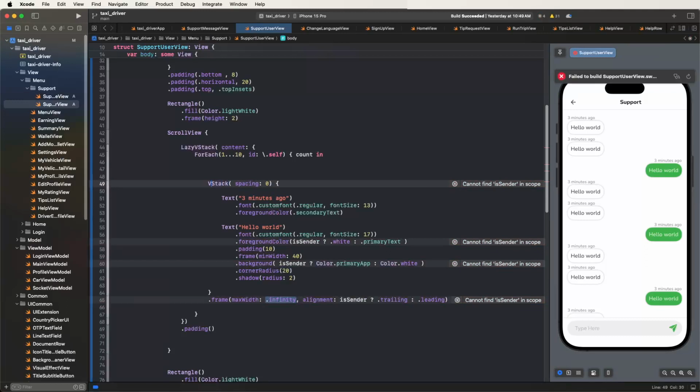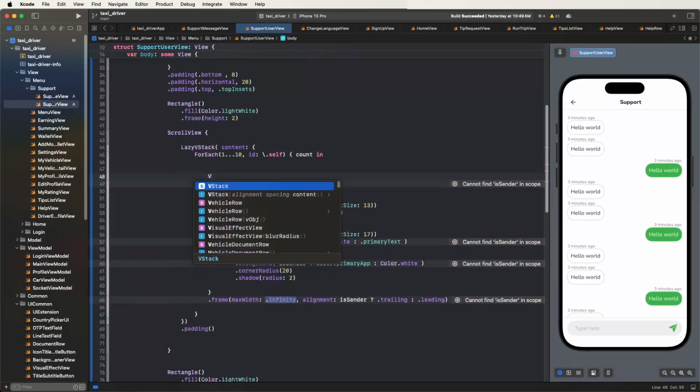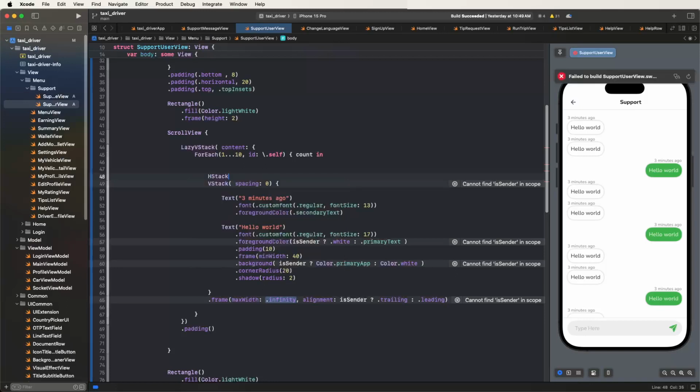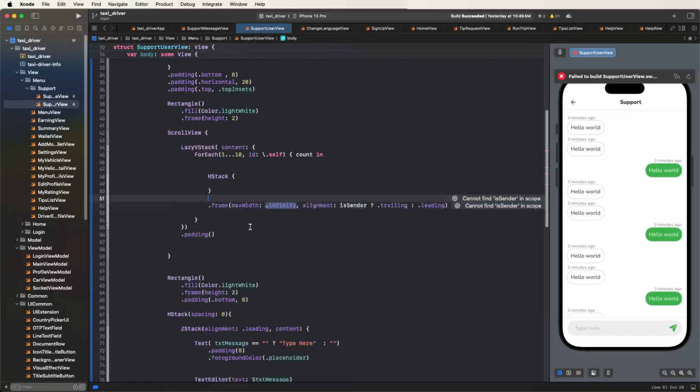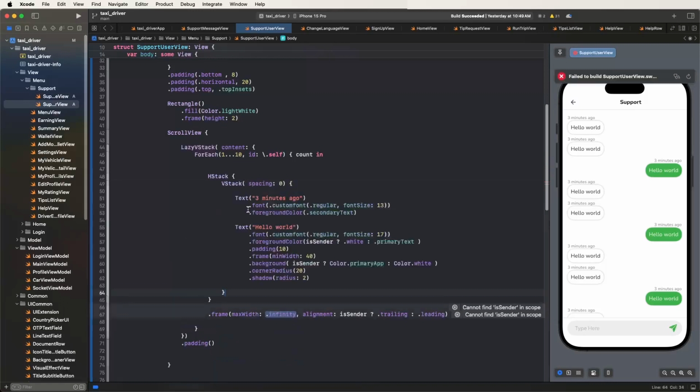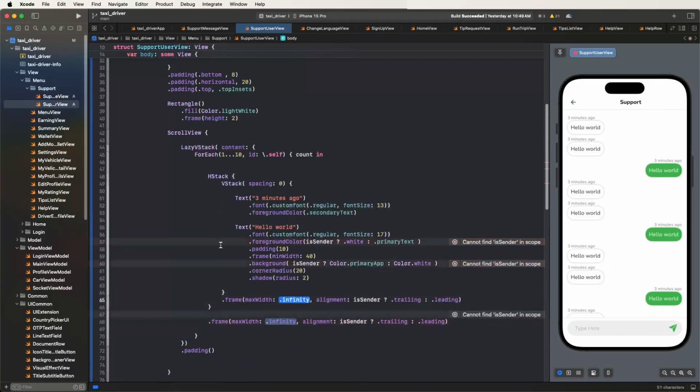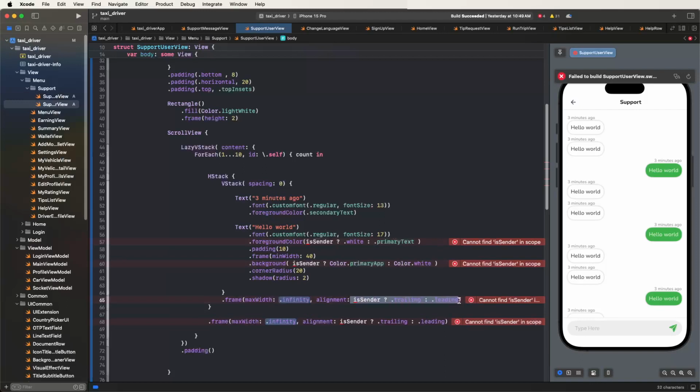Need to create the h tag. Need to cut here, paste this here. Also need to copy, and need to paste this value here. I should also remove these senders.